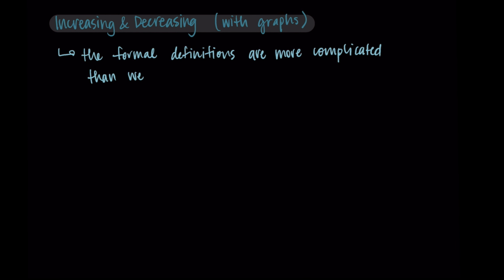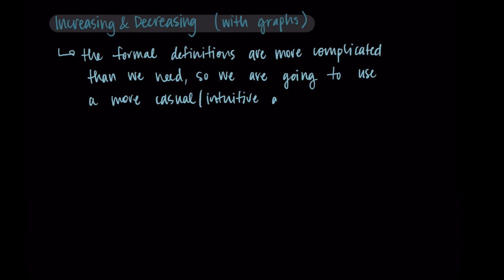Hi and welcome back. In this video, we're going to talk about increasing and decreasing, and specifically what they look like on a graph. There are some pretty formal definitions of increasing and decreasing in mathematics, and honestly, they're way more complicated than we need, and it can make it really messy if we work on those specific definitions. So instead, I'm just going to use a more casual or intuitive approach.